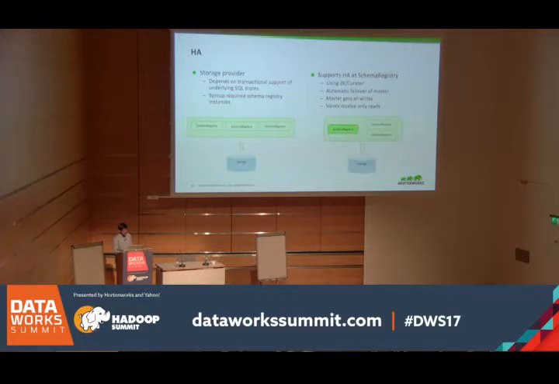But let us say the storage doesn't provide transactional support, and multiple writers are registering different versions of the schema concurrently. Then by default, it supports HA at Schema Registry using Curator's leader election recipe.